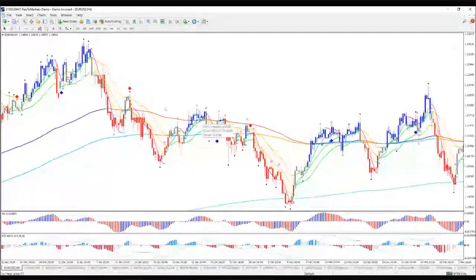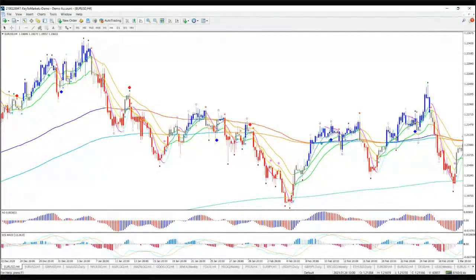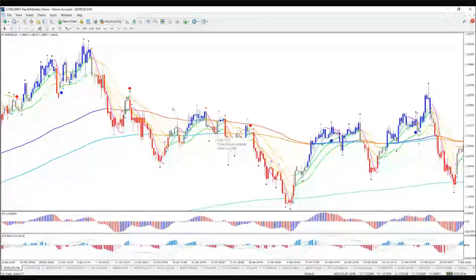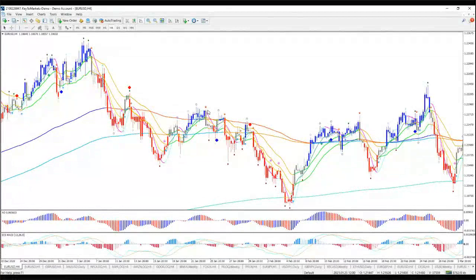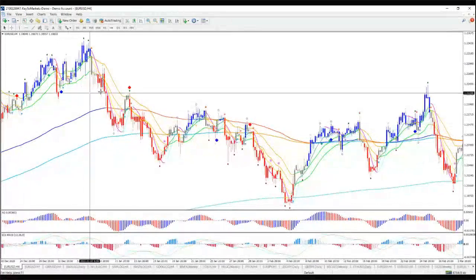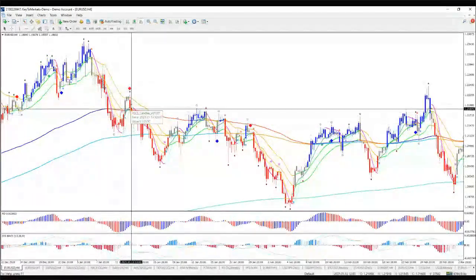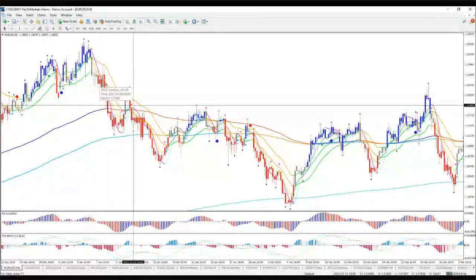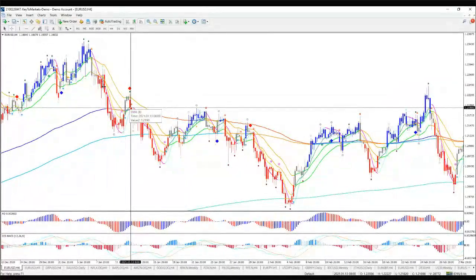So this is how you can kind of filter out these setups that probably wouldn't have worked well, depending on where you put the stop loss, of course. I mean, this red candle here would have worked pretty well if you put the stop loss above the top. It would still be a profitable trade, actually, but most of these would be good to skip. Whereas this reversal trade and this reversal trade here, this red candle and this red candle here, would have worked out well for 2 wins.